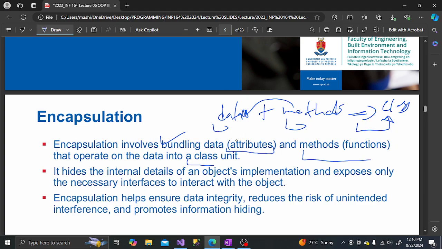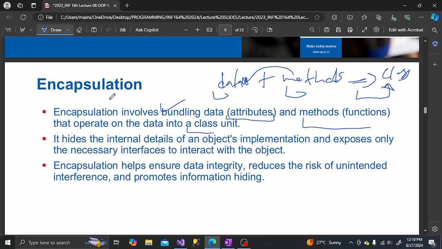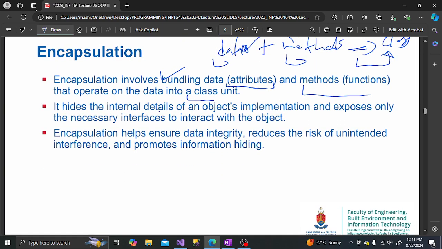It hides the internal details of an object's implementation and exposes only the necessary interfaces to interact with the object. When you use classes, you don't care how they were created, specifically predefined classes.